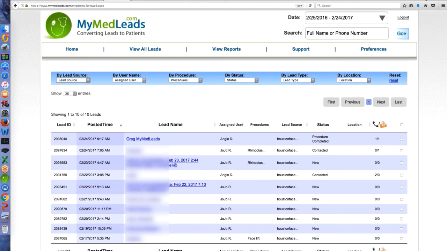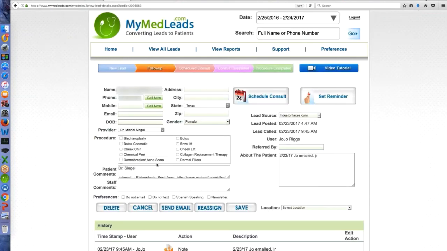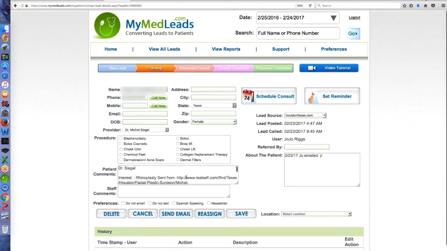You can just fool around, and there are different settings. Like here, you can see 100 leads at a time. Over here to the left, you can sort by the drop downs, that kind of thing. So you can access the leads through the names. These here look like RealSelf leads that are not completely integrated yet, so they're coming in kind of funky looking. But anytime you come in, you can always go in and adjust this information. You can see what they're interested in here. And I notice you guys have already started to manage stuff, notes and that kind of thing.